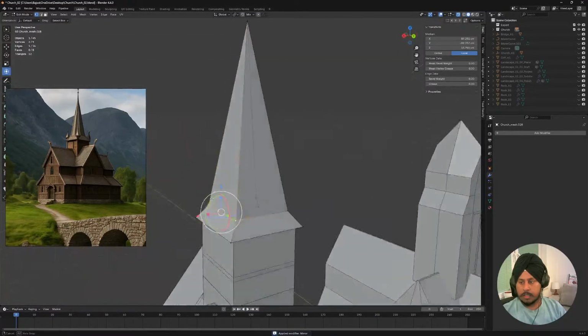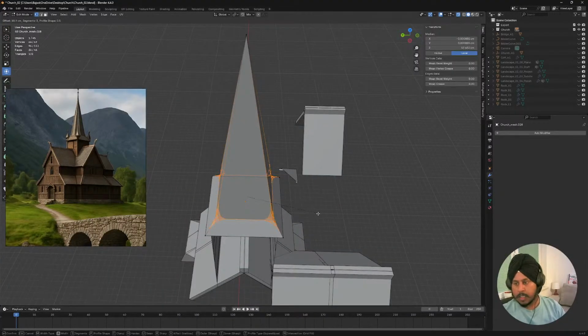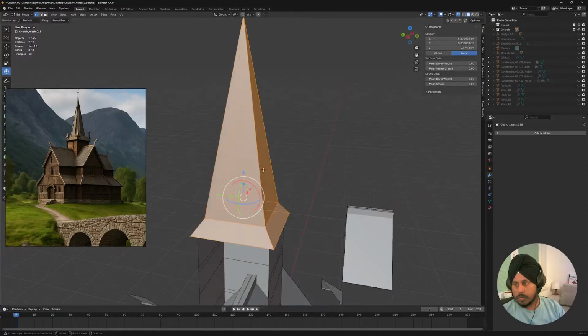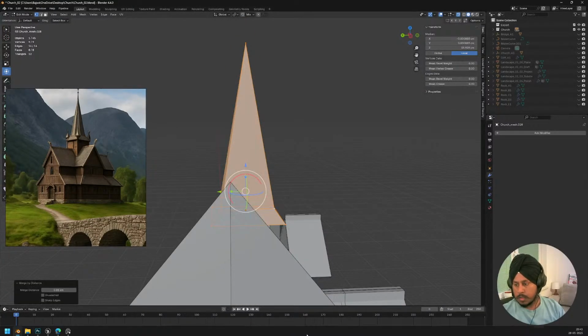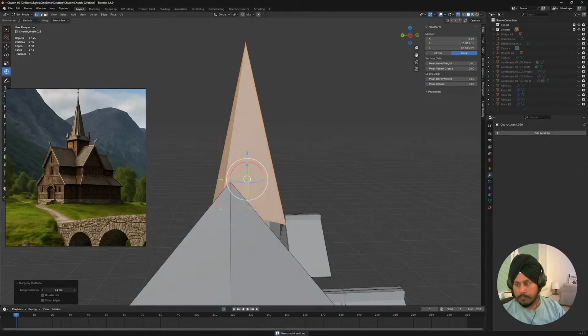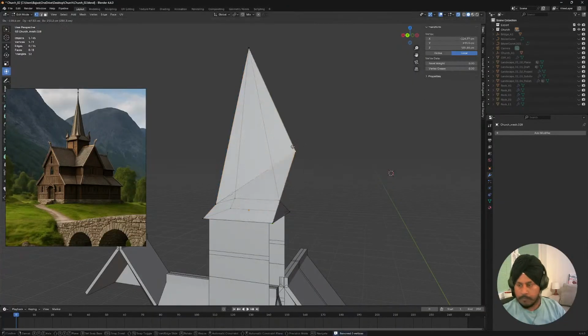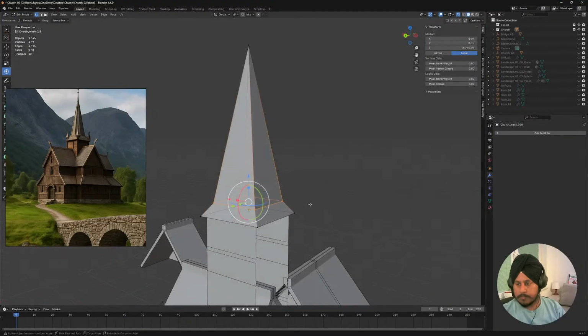And now I select all these vertex, Shift B, reduce all the segments to, wait, are those not merged by distance? Select all these.